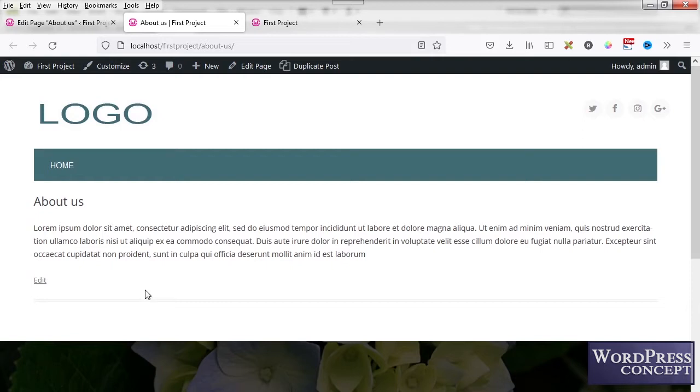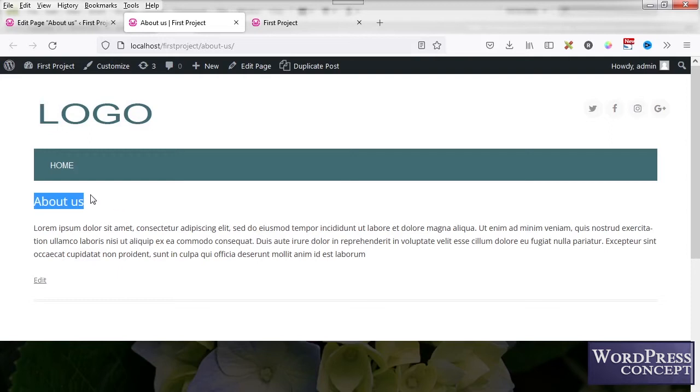code change. Now for the sake of design, this thing was not available in the HTML that I used, but what I want to do is bring the title of the page onto a banner. Under this navigation bar, we will have a banner. Banner means a big image, and in the center of that big image we will have the name of the page, that is About Us. So let's try doing that.